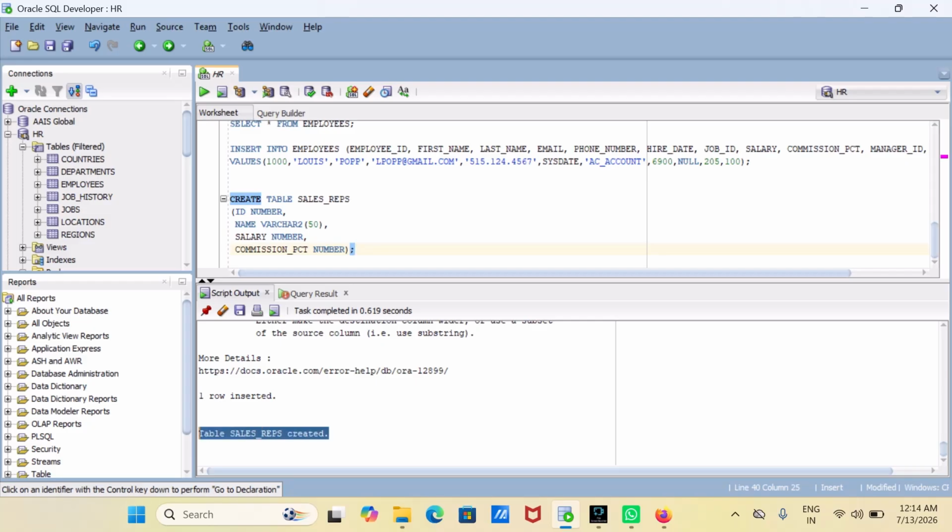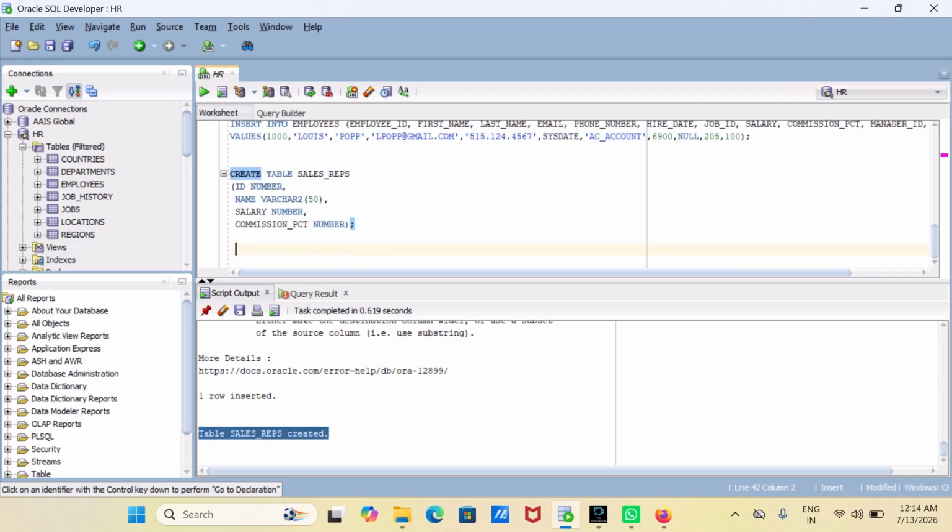The table got created. Okay, so now we will be inserting data from the employees table into the sales reps table.